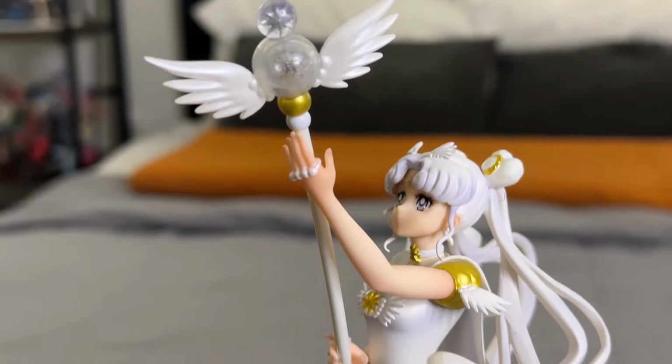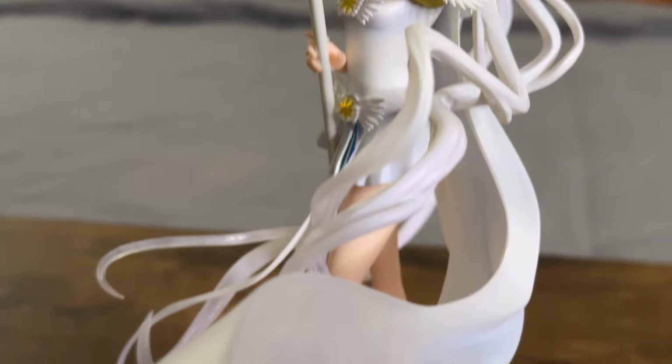Her Sailor Cosmos rod is very pretty. I like the fact that I don't have to assemble it, because when I assembled the Eternal Sailor Moon with her rod, ooh, that's what I would do. But this figure, y'all, she's very pretty from afar. When she was first released, I paid $100 for her.